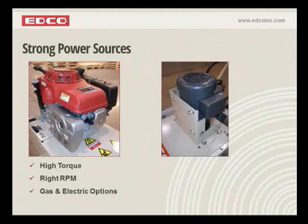Moving on to the 2 power options, we've got the Honda engine, which used to be their 11 horsepower. I'm not sure what it's called now, but basically that's what it is. Gas, and we have our electric on the right-hand side there, and that is a little bit different motor than we had in the past. It has more torque, and it has a little bit more RPM. We also offer this in a propane version.